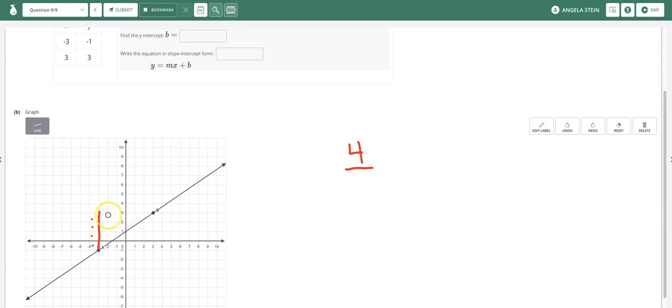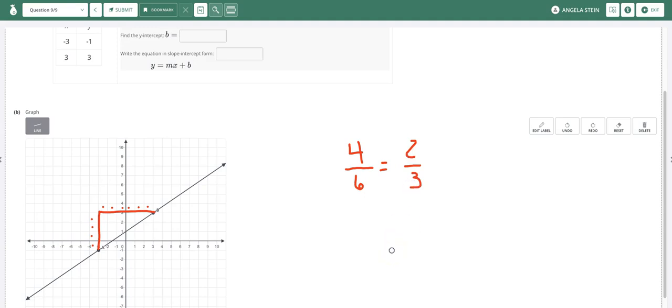And then I'm going to go over to find B. So how far? Remember, it's all about spaces. It's the distance between. So 1, 2, 3, 4, 5, 6. So I have 4 over 6. And I think to myself, is this simplified? 4 and 6, well, they're both even, right? Since they're both even, they'll both divide by 2. Well, 4 divided by 2 is 2, and 6 divided by 2 would be 3. So there's my slope, 2 over 3.